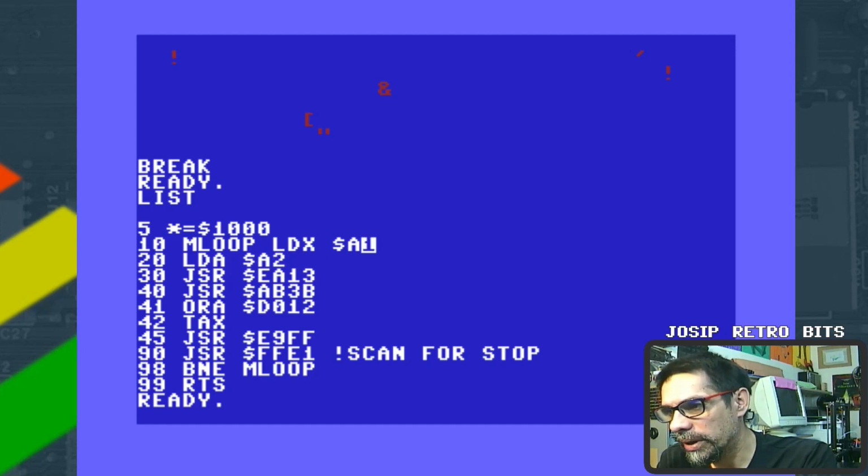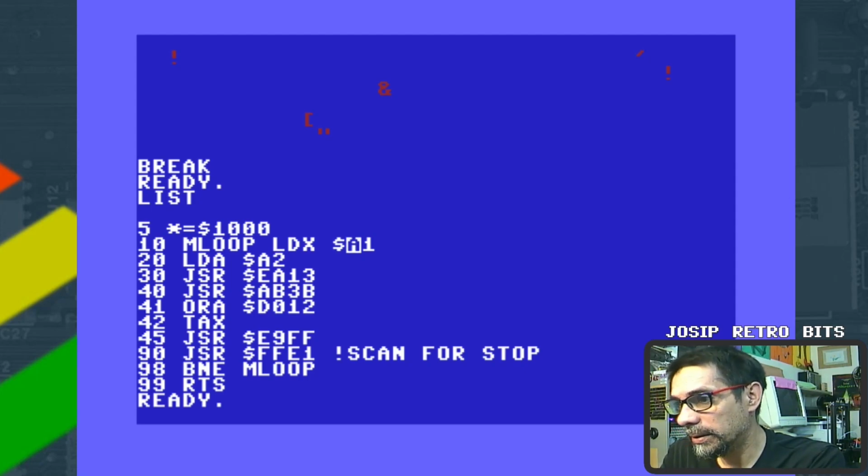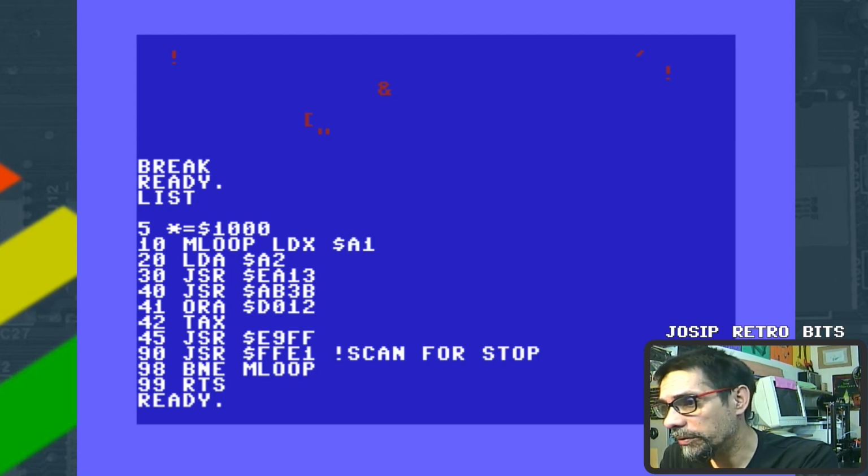Now these two addresses are located in zero-page memory. That means we don't have to write those two leading zeros. Well, you could, but this saves lots of space and speed, of course, because I could write 00A1, that's the actual address, but we don't have to write those zeros.